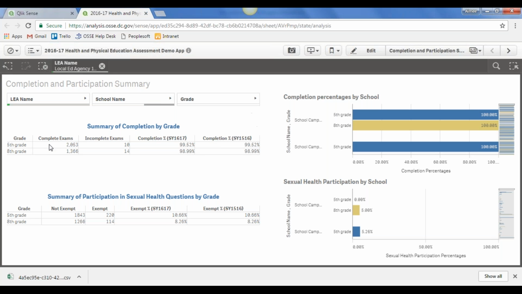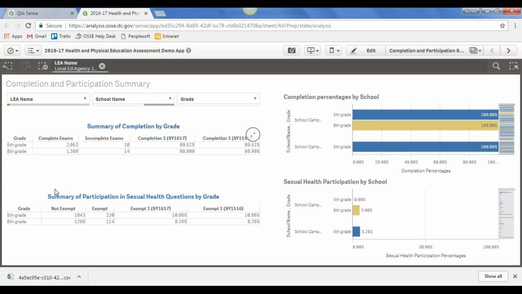So in this table, you'll be able to see how many students have completed the exam. They've logged into Survey Gizmo, answered all the questions, and submitted. You'll also see students who have not completed the exam. And when this goes live, it'll actually look a little bit different from what it looks like here. You will see students whose status is partial, meaning they've started the assessment and haven't finished it. So they've answered a few questions but not finished the entire assessment. They'll be listed as partial. And then some students will be listed as not started. So there's complete, partial, and not started. So you'll actually have different labels here in this table.